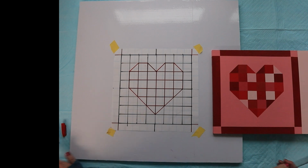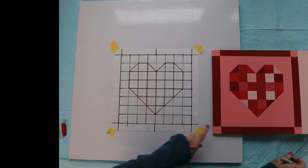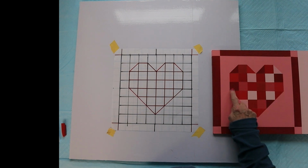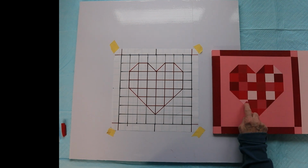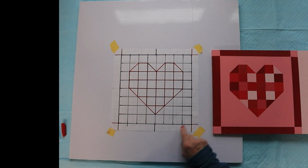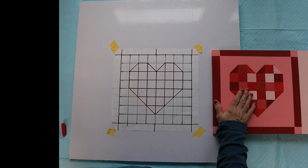Alright. See, there's the first one. And then you just decide in here what colors you want. Now, you'll notice mine, I probably use like 5 dark ones and then different colors of reds in here, and I wanted some lighter colors. I could have put a lighter one over here if I wanted to, but I'm going to show you the colors that I used.